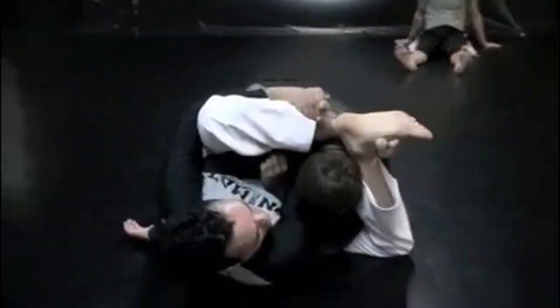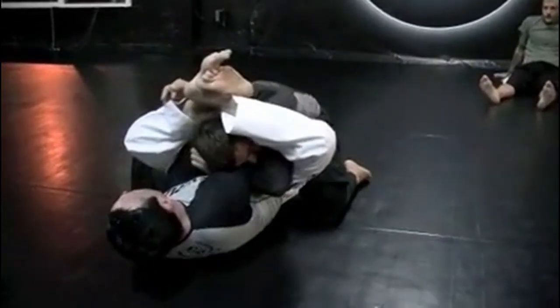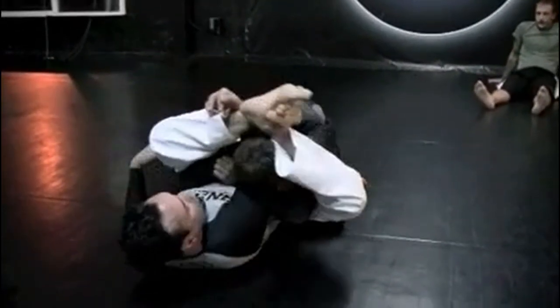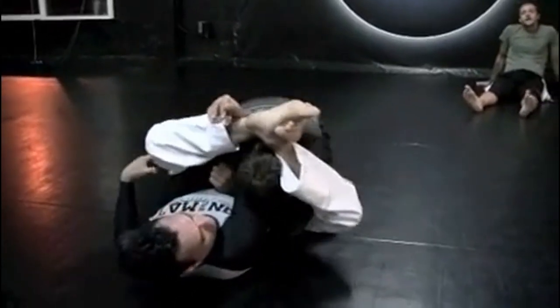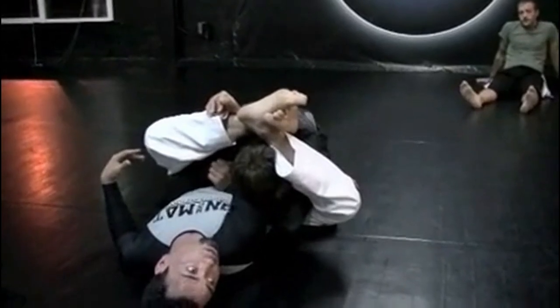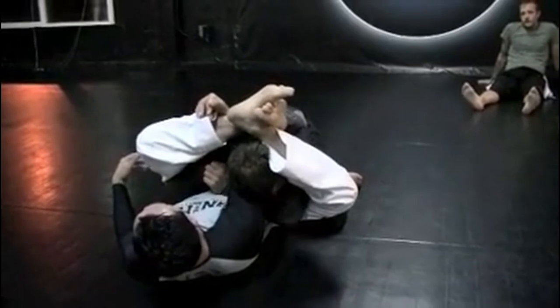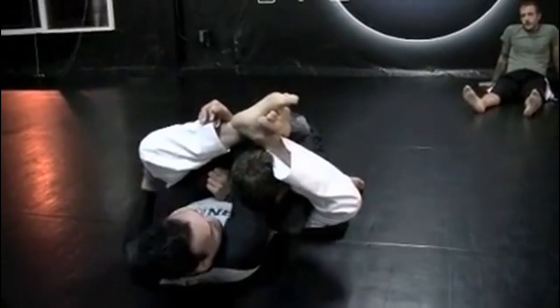Now, once we're in an invisible collar, he's got posture. Anytime I'm in an invisible collar, I race to an invisible collar. This is the ultimate control. He ain't doing anything from an invisible collar. He's not gonna posture. He's not gonna slam me. He's under complete control. He definitely can't touch my face with anything. This is where you wanna be.